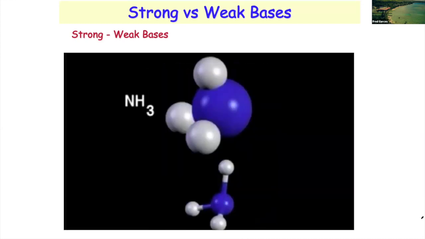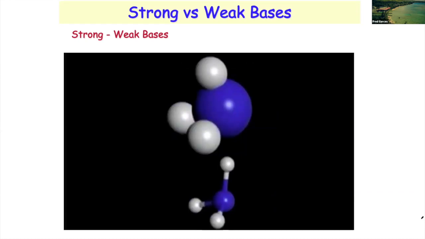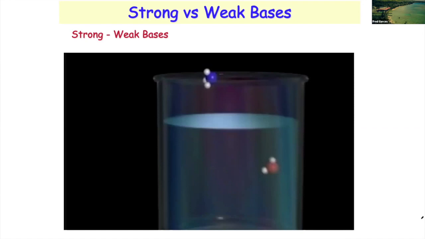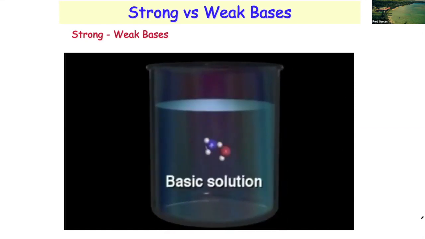Ammonia does not contain the hydroxide ion, but is basic in water. When gaseous ammonia dissolves in water, it reacts with water to form the ammonium and hydroxide ions. However, ammonia is a weak base. The equilibrium forming the hydroxide and ammonium ions lies largely to the left. At any given time, most of the ammonia is in a non-ionized form.